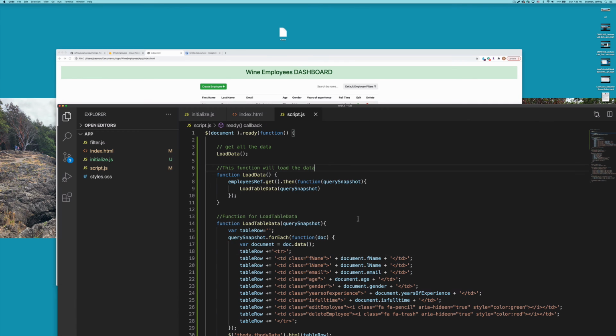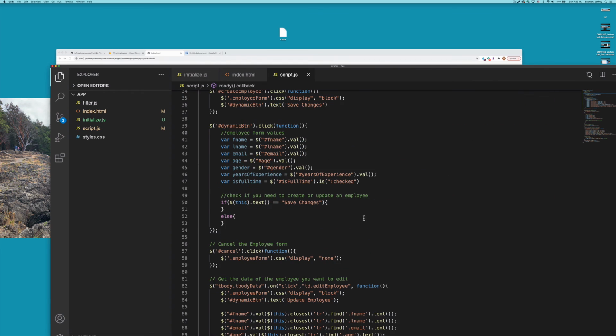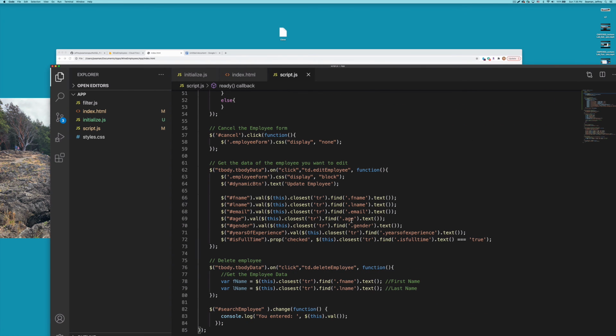But I recommend that you guys create these functions. And I have it here. You can pause the video and go back and do that code. We need to make sure that we can click on the edit button and it shows the data. So one thing that you want to do is you come down here somewhere. So get the data from the employee when you do the edit. You want to make sure that this information is right.